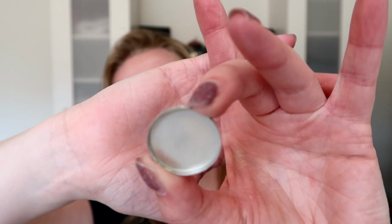Another empty eyeshadow pan. I am so happy. This update was due to be filmed a week earlier than I'm filming it now, but I'm very happy that I've just waited filming this because I just finished this 2 or 3 days ago, and I'm so happy to show you another empty pan. Very excited. I'm gonna put it in the empties box bin, if you will. There's that, another empty eyeshadow. Again, I still have over 400 eyeshadows, but I'm so happy that I'm slowly working through some of them.